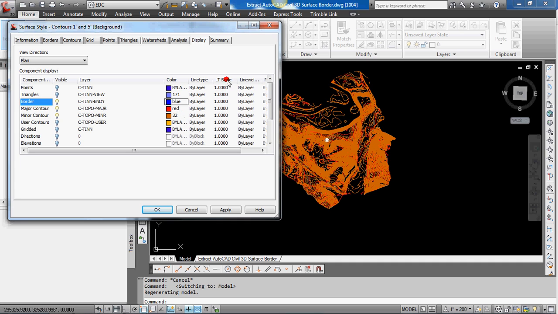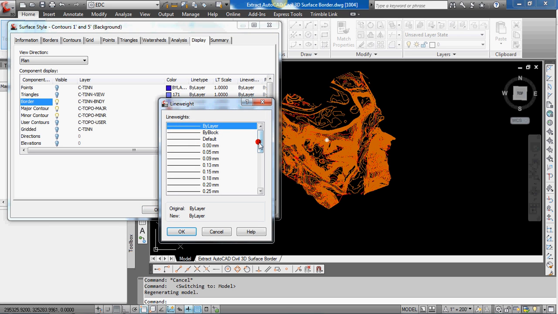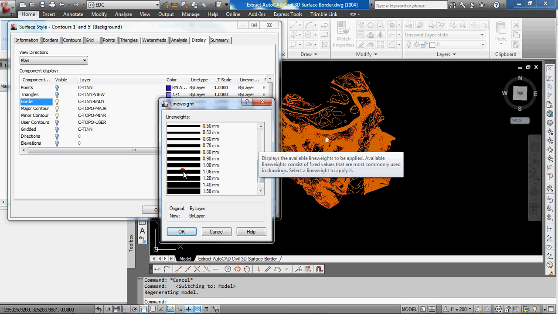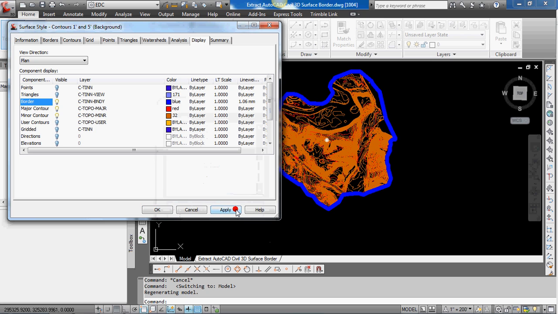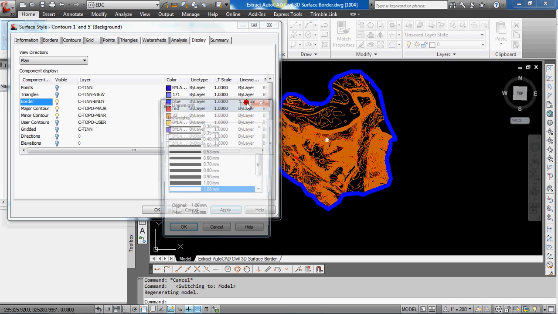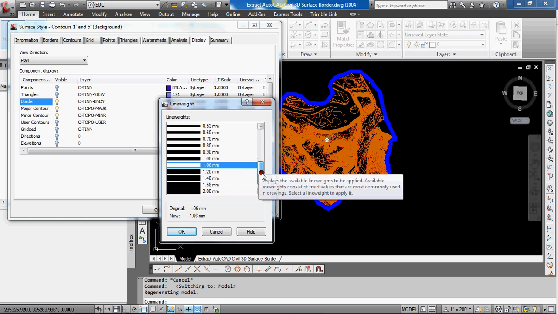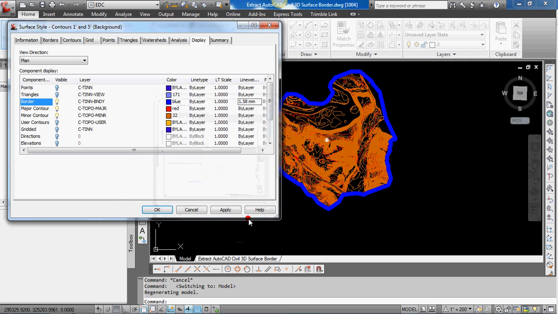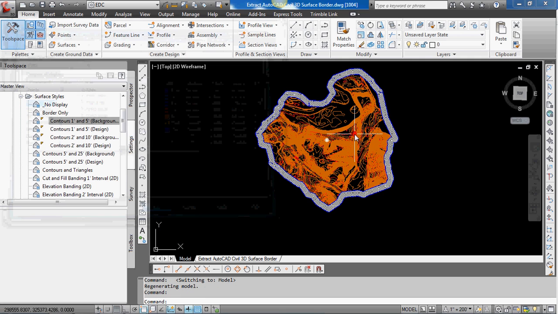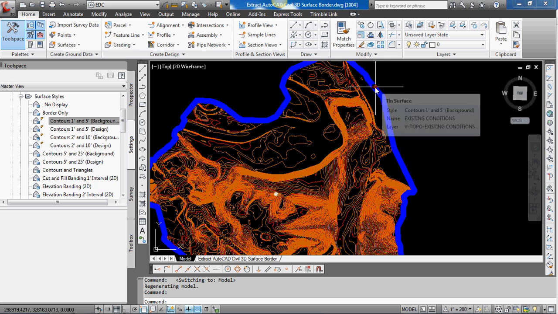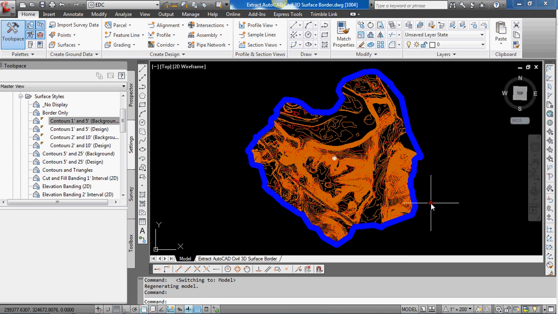And then, this has nothing to do with the exercise at hand, but I will just increase the line weight so it's easier to see. I'm going to make it even a little bigger just so it's easier to see on the screen. No need to do that, it just will make it easier for us to work with this in the video.